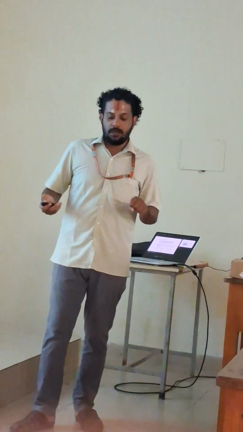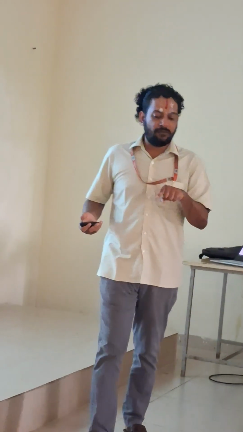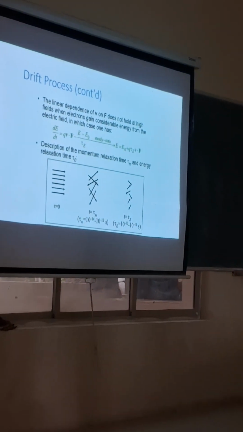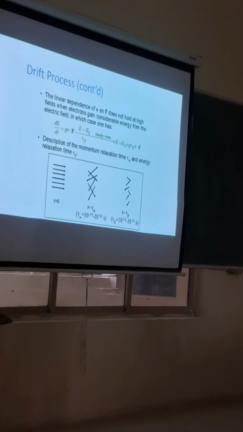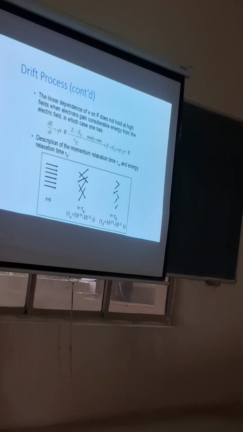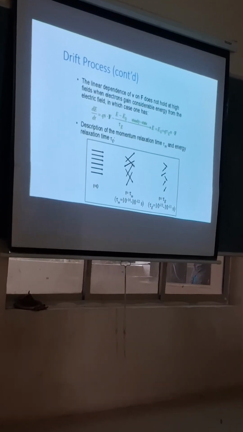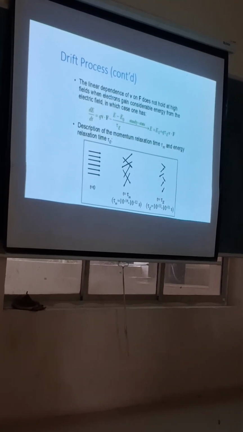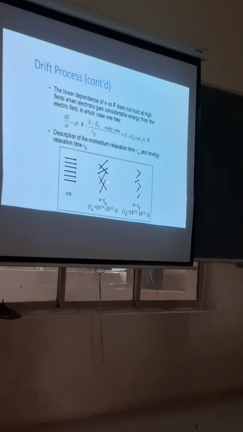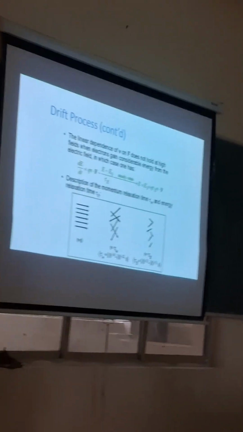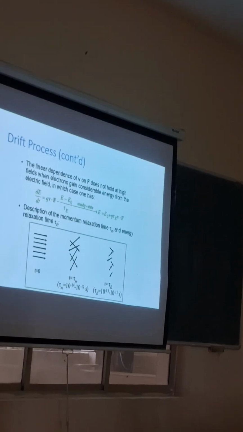So depending on whether I have energy relaxation or momentum relaxation, the type of drift movement will be different. What that means is that when I calculate the motion of the electron, do I focus on the kinetic energy or do I focus on the momentum? When we look at this from the outside, one would say that p square divided by 2m is the kinetic energy. They are both the same. But when we also consider scattering processes, this has a different effect. So generally, for turbulent flow, we use the momentum relaxation. For laminar flow, we use the energy relaxation.